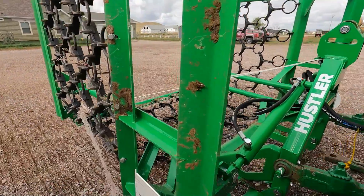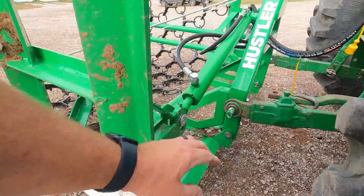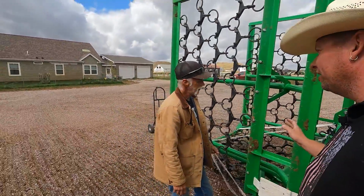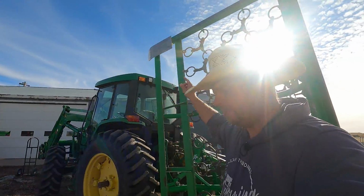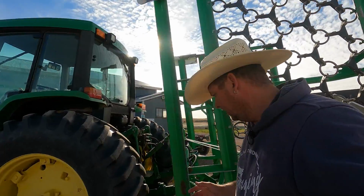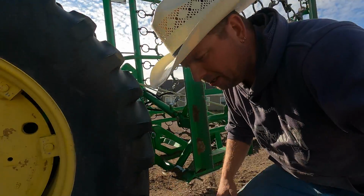So if these skids, or if a set of these skids, just like them, were actually on the other portion, you could technically, probably, maybe not according to the manufacturer, but... I'm no engineer, but I think that would work. The skid plates, just like that one up there, are basically essential to how this whole thing works. And the folks at Hustler were nice enough to say, hey, go ahead and switch that around. Let's see how it works.